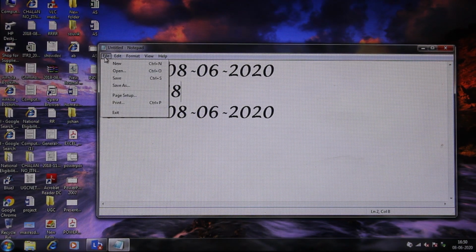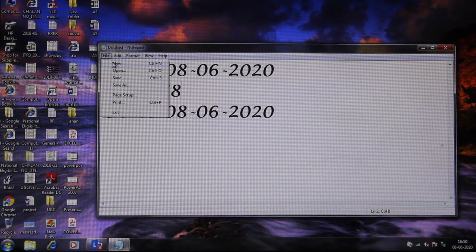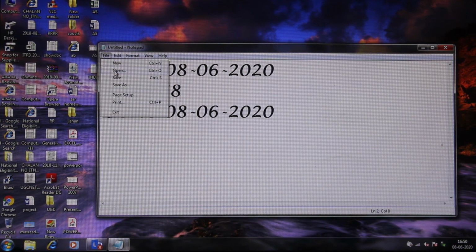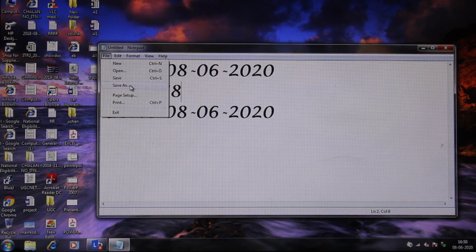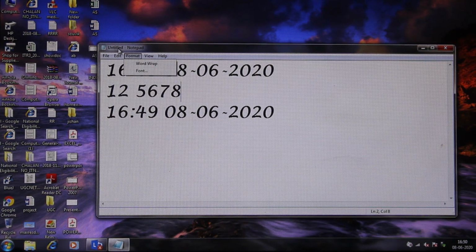This is done. Now all the options are done. Over here I have New, to make a new file. Open means open an existing file. Save means to save a file. You want to save a file, I showed in the first instance. And Save As is to make a duplicate file with another name. Here is Untitled. You want to give a name.